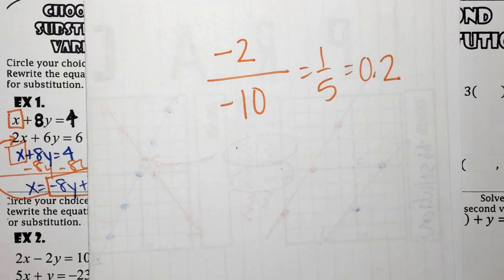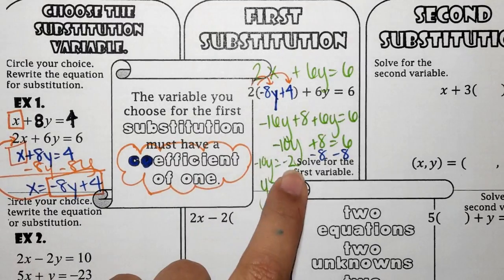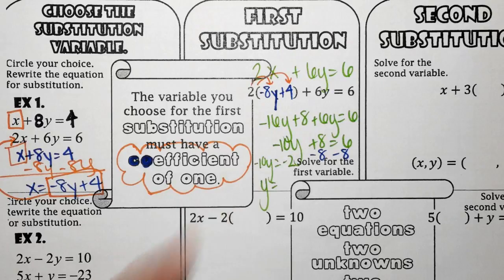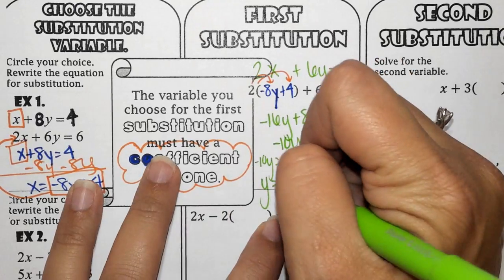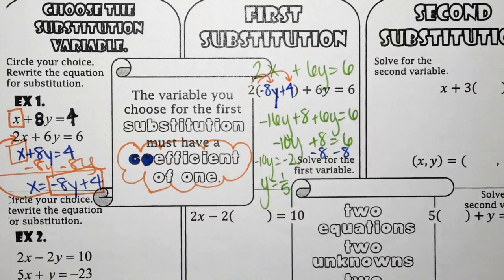Does everybody understand? We did negative 2 divided by negative 10, and that gave us 1/5. Remember, we're not afraid of fractions. And we know how to divide. If it's a small number divided by a big number, that's not going to be a whole number. It's 2 cheeseburgers and 10 people. Not everybody is going to eat.